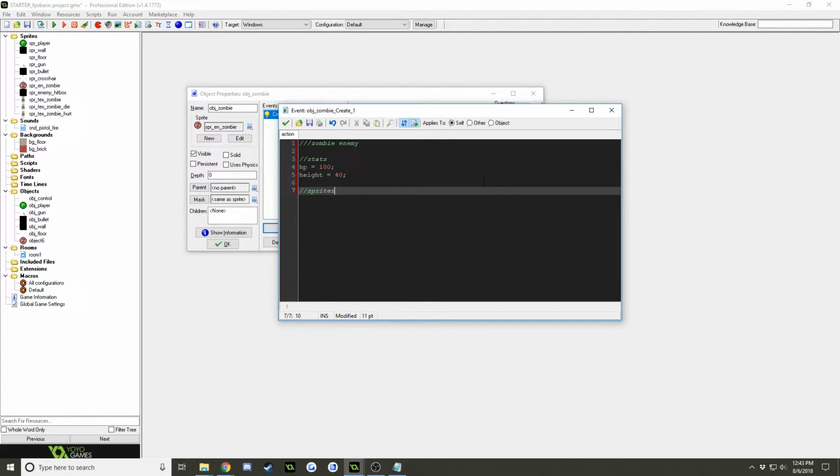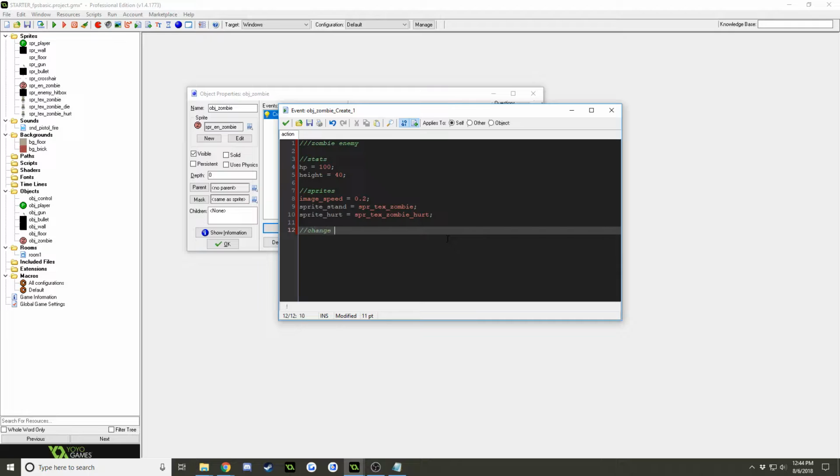Now I'll have a section for sprites. Image speed equals 0.2. I found that to be a good speed for my sprites in particular. Sprite stand equals SPR text zombie, and sprite hurt equals SPR text zombie hurt. I found that just storing these variables in here makes it easier if you want to copy and paste this enemy and just have a different sprite for them or something like that. I like to have all their stats and different references to their sprites in the create event.